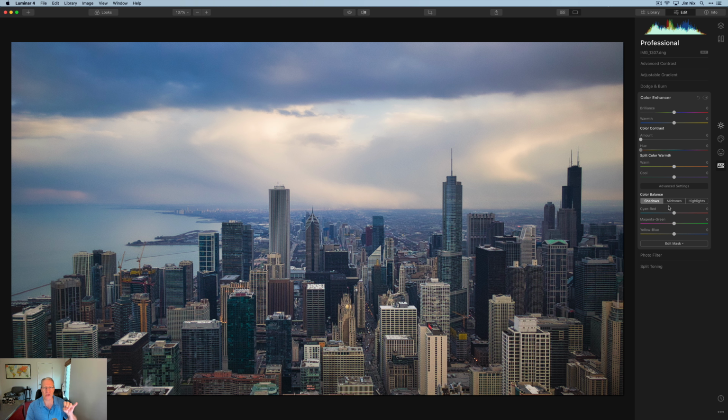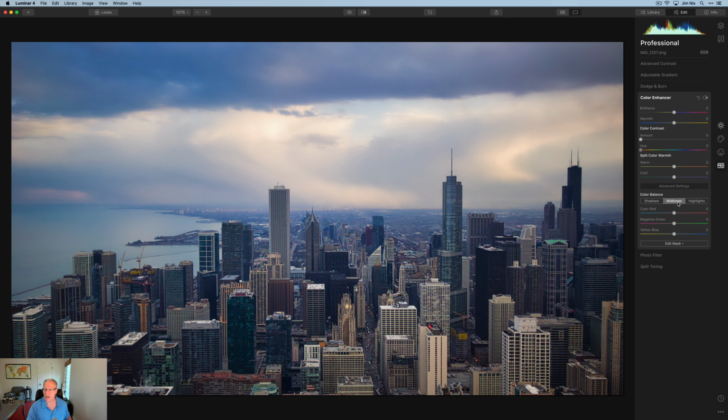It allows you to separate shadows, midtones, and highlights, and then move the colors around accordingly. So what I'm going to do in the shadows, I'm going to do a little bit of a blue kind of look there. So you can see I'm on the Shadows tab here, and then on the yellow-blue on the last slider, I just went to like 6. Maybe I'll go a little bit more. Maybe I'll go 7. Just creating a little bit of blue in the shadowed areas, which is really picking up some of the foreground and maybe a little bit of the top layer of clouds.